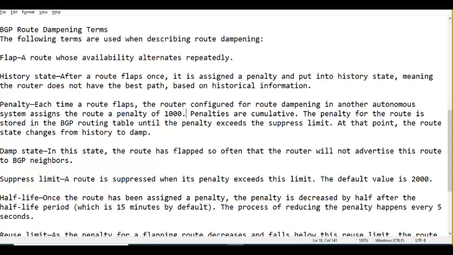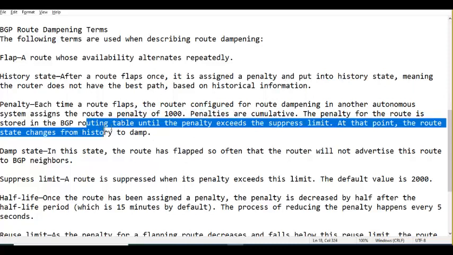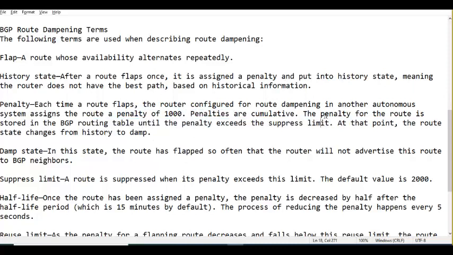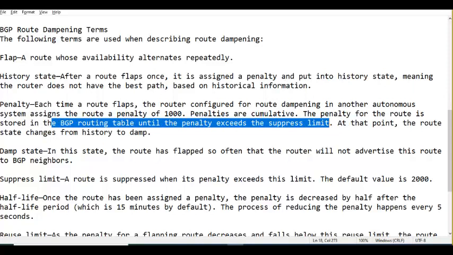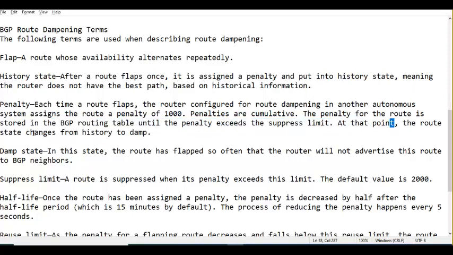The penalty for a route is stored in the BGP routing table until the penalty exceeds the suppress limit. At that point, the route state changes from history, H, to D, dampened state.